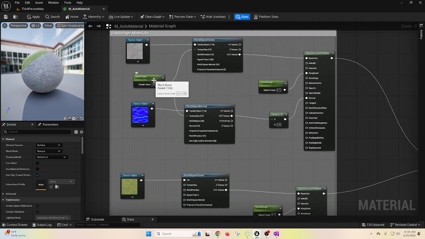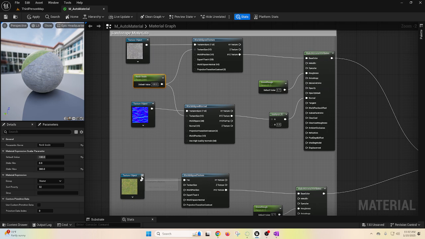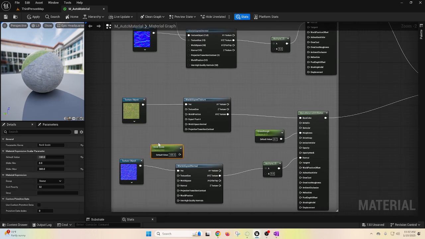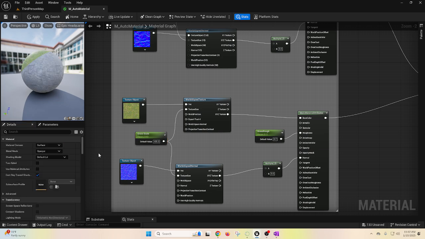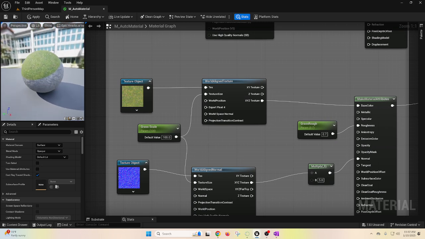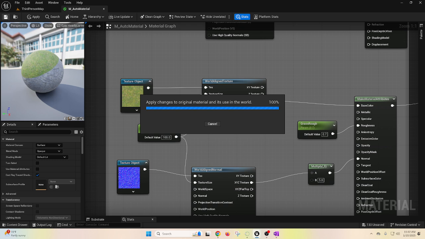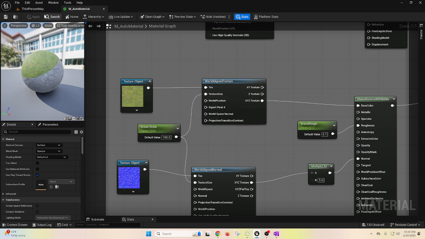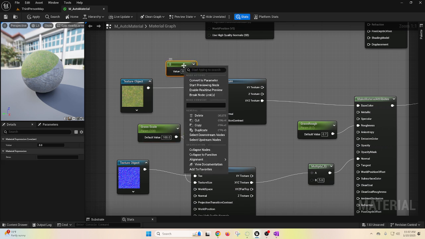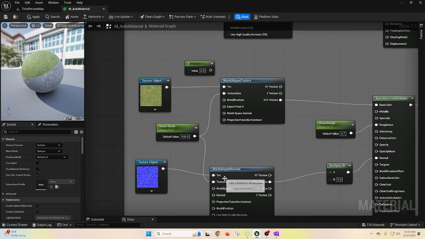And let's do the same thing for the grass. So I'm just going to copy the scale here and paste below. Connect to the texture size. But here I'll have to rename it. Instead of rock scale, that's going to be my grass scale. Okay. If we save the changes, they're going to be applied right away across the instances. Okay, so this one, just press 1 on your keyboard and now right click and convert to parameter. And now you plug it into the texture size.